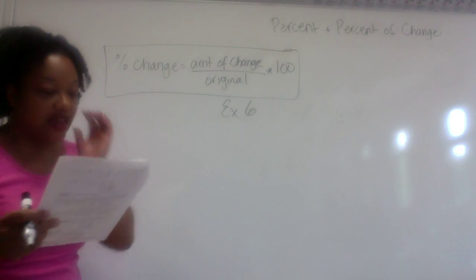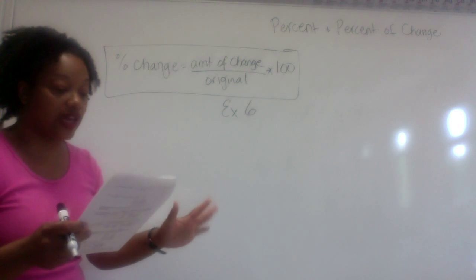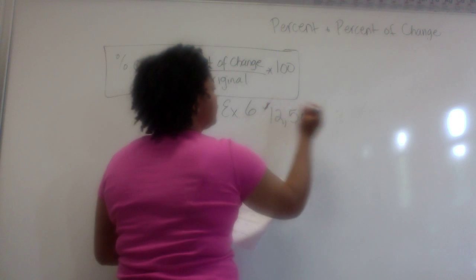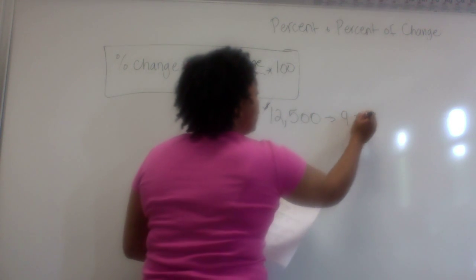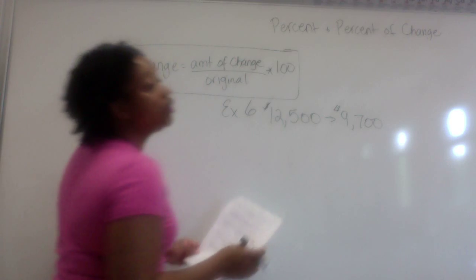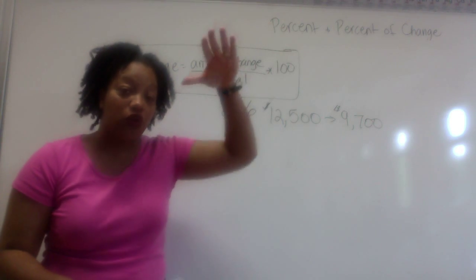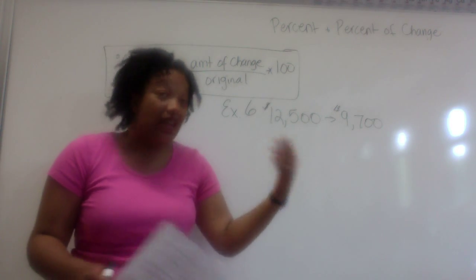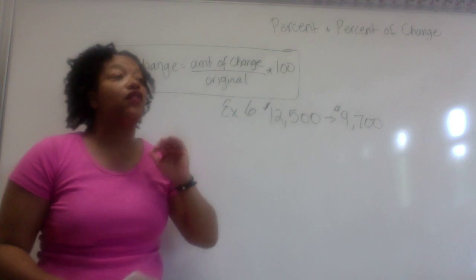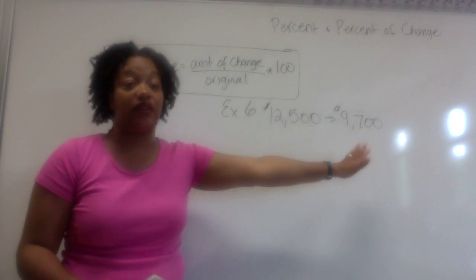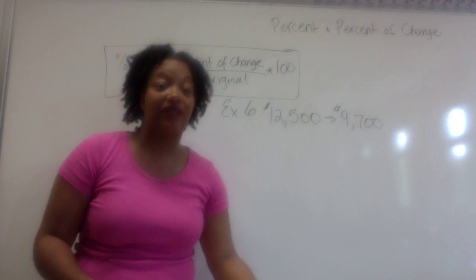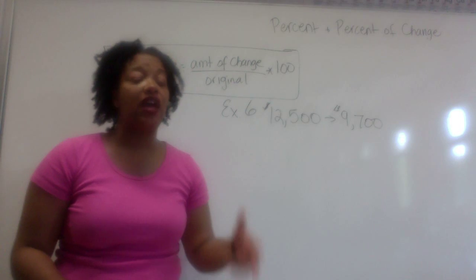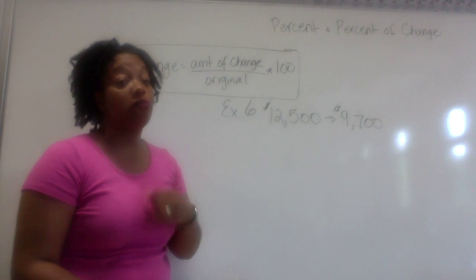Example 6 says the value of a new car depreciates from $12,500 to $9,700. So depreciation means that the value lowers, okay? Cars, when you buy them, be it new or used, the moment you buy that car and it leaves the car lot, it depreciates in value with mileage, with usage. Over the years, your car is not worth the amount that you bought it for.